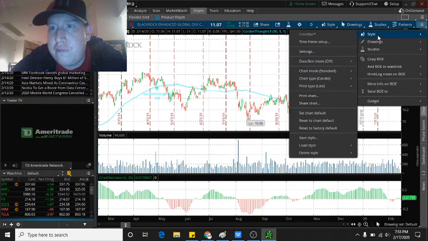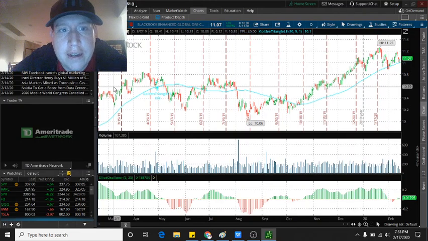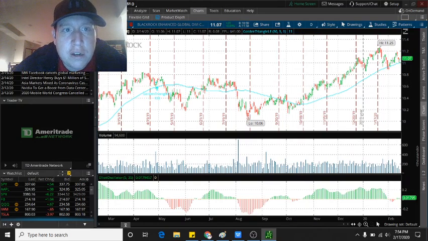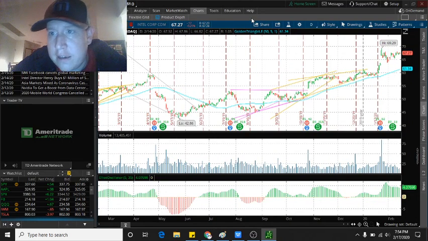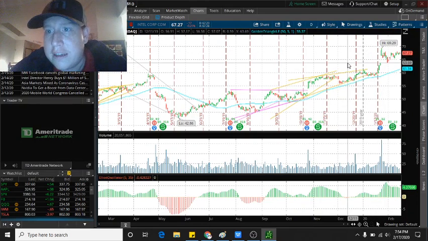Basically all of your main settings are going to be far over on the right, and then for your technical analyses and all your customizations, that's going to be in your patterns and your studies, and that's pretty much it. So here we're looking at a candlestick chart. This gives us a better idea of some entry and exit points. So let's look at Intel again, and this would obviously be the ideal exit point right here.